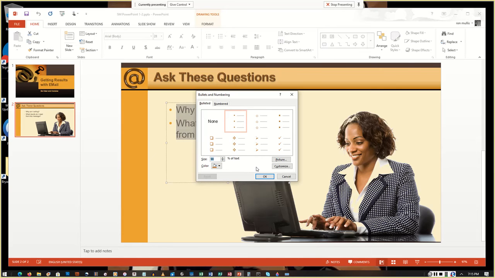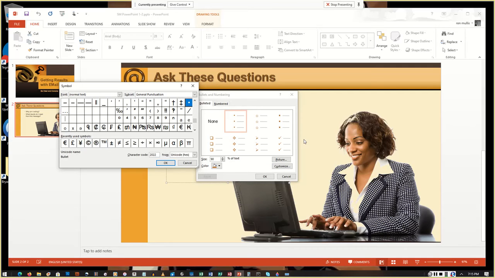2F says click the customize button to open the symbol dialog box. So I'm still in the bullets and numbering box. Click customize. The symbol dialog box. 2G says change the subset to geometric shapes.